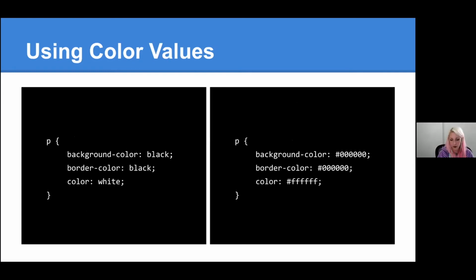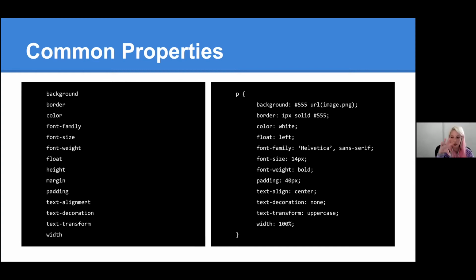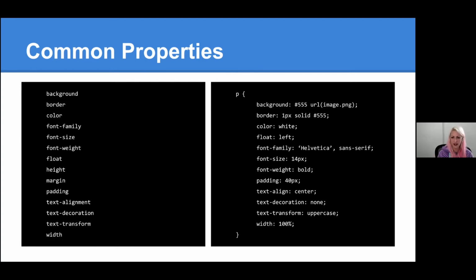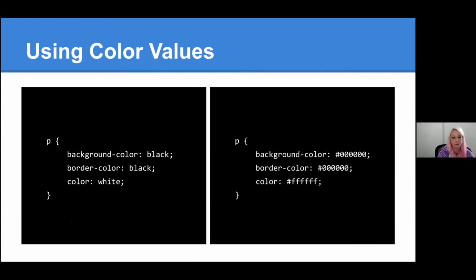Sometimes instead of using font, we'll see text something. So text alignment controls if something's left aligned, centered, or right aligned. Text decoration is used for underline or strike through, where you have the line through the text. And text transform. So there are a lot of different ones that the names kind of make it confusing, where it seems like they should all be the same. Like if it's text, it should always start with text. If it's font, that's not the case. So keep that in mind. A lot of times when you're writing CSS, you can kind of guess what the property would be. But sometimes it's a little more confusing than that.